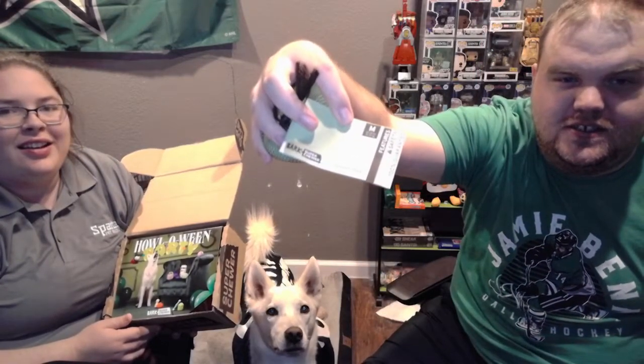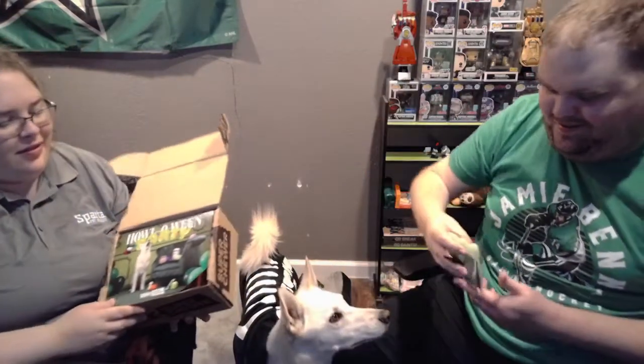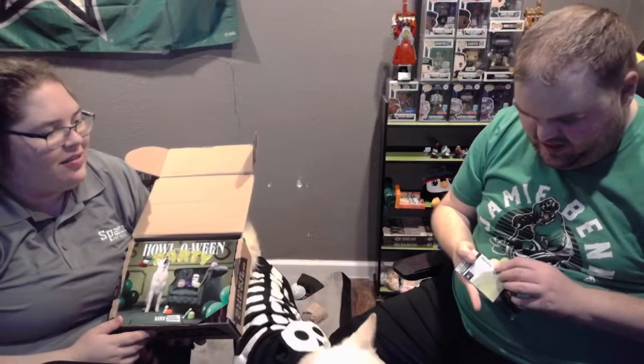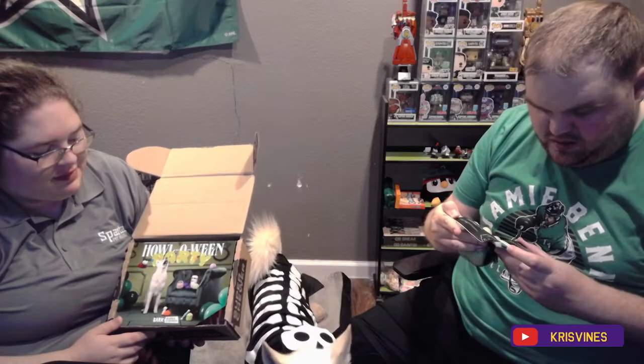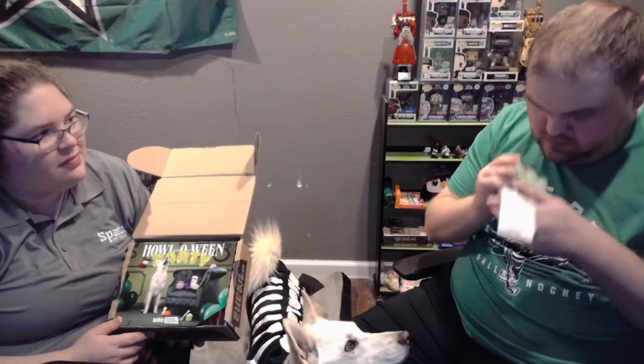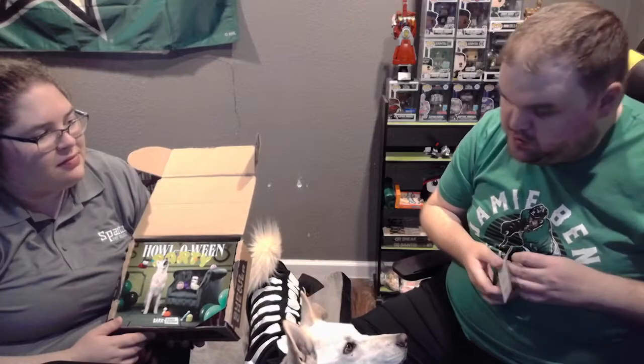We have another toy. What is this? Holy sheet. Oh my god. I absolutely love this. It's literally holy sheet. Well, I don't know if you can see it. There it is. Holy sheet. I love it. It is apple scented. Nylon. Paw and jaw, okay. I can't smell the apple, but I'm sure you can.